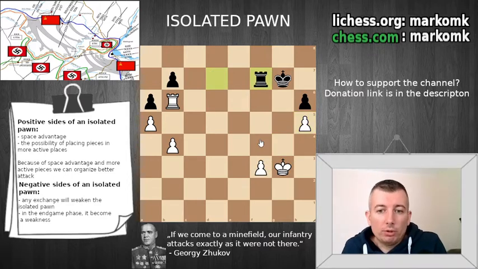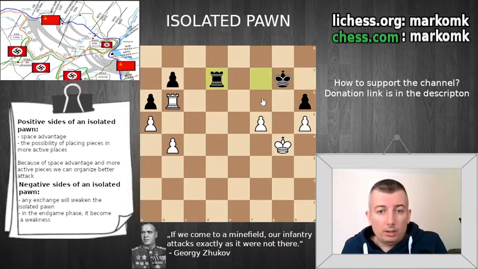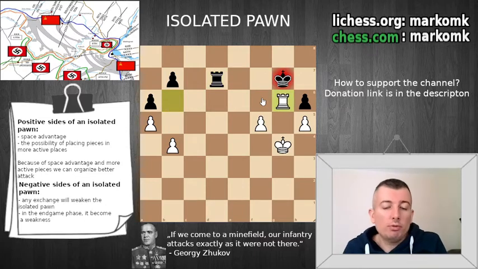So rook f7, we push the pawn, king h7, king g4. Of course, without the king we can't push the pawn, so we need that king. Then f5, rook d7, and then rook g6. Rook g6 is a winning move.